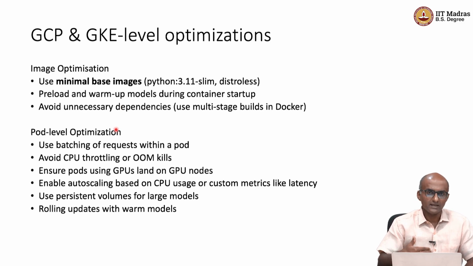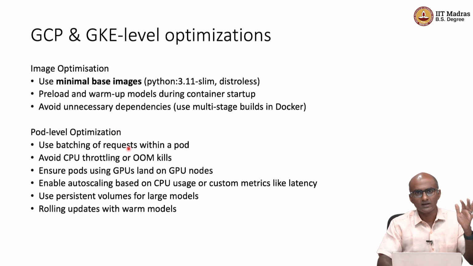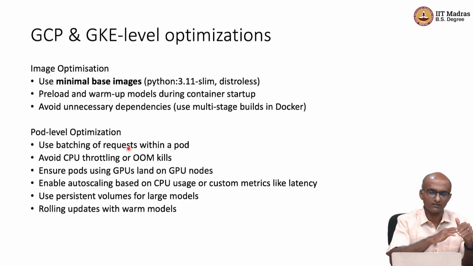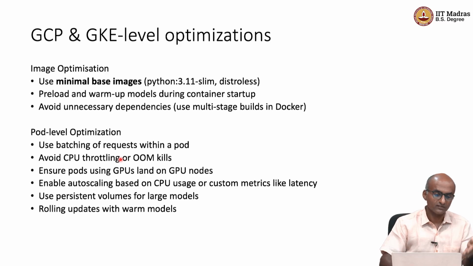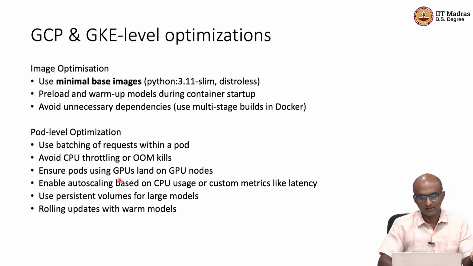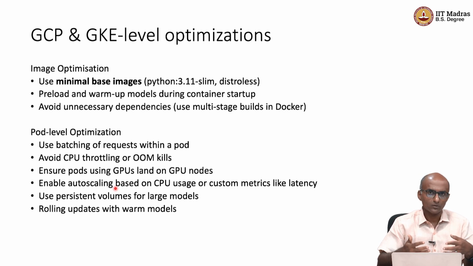Furthermore, at the pod level also, there are optimizations that are possible. Batching of requests, like that's just a version of the batching problem that we saw before. Instead of doing it at the code level or the inference server, you now do it at the pod level. Second, CPU throttling is something that will always create a problem because you're allowing too many requests to come in. So therefore, in these kinds of scenarios, enable autoscaling, right? If you enable autoscaling, then the extent of CPU throttling might be controllable because you now have new pods being spun up. So what is autoscaling?